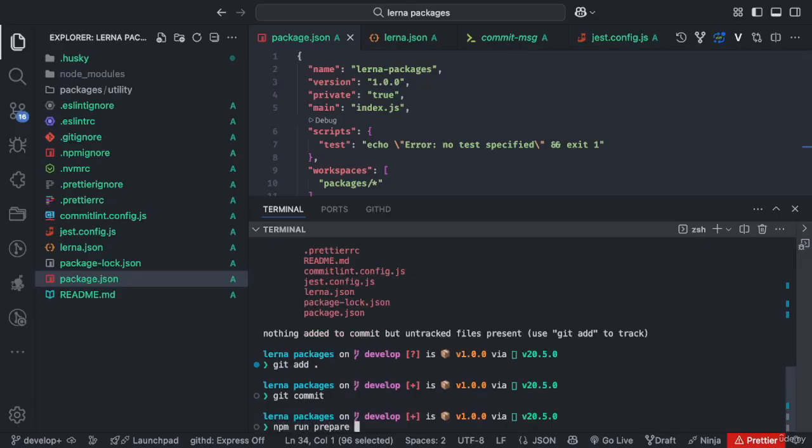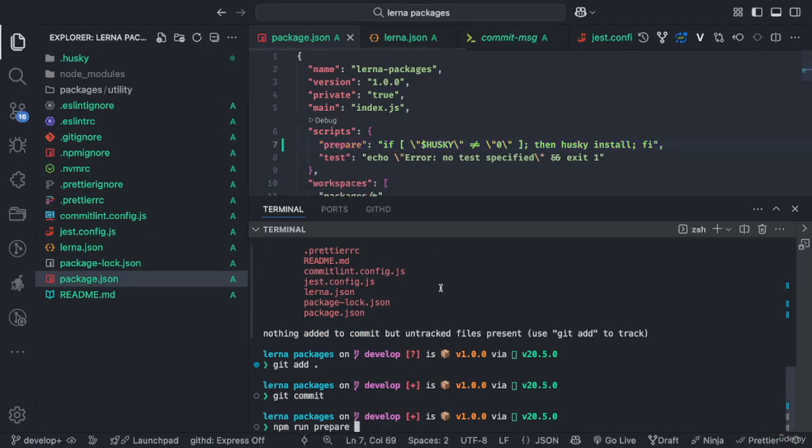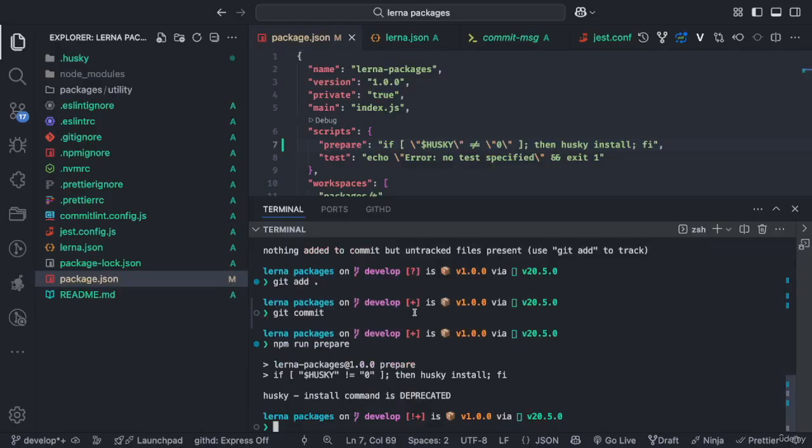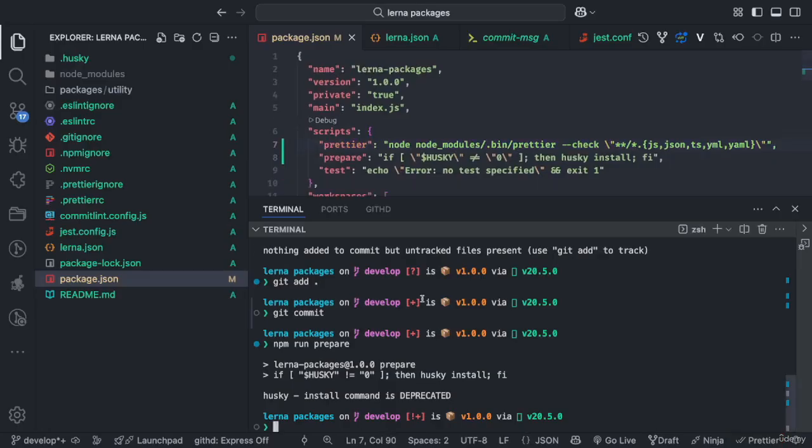Let's see what all tasks we have. I also have Husky. Husky is going to introduce some hooks, so whenever I add a commit, I want it to first lint the whole code, then run Prettier. All these tasks I want to run before adding a commit. These are the git hooks which you want. So it is installed, and then we can start running all these different commands like Prettier.